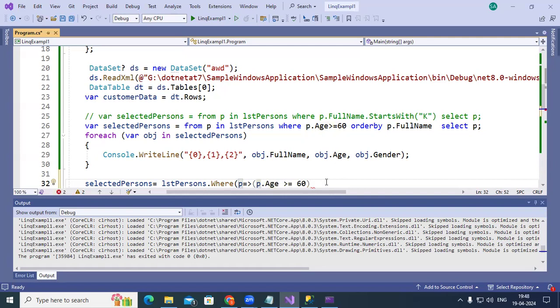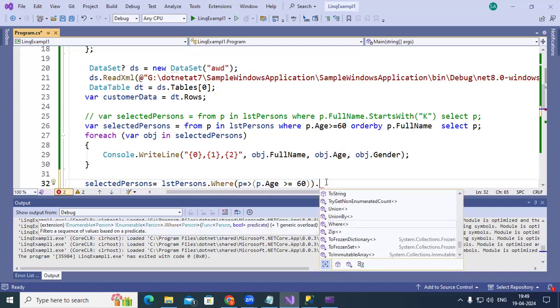The condition is something like this, I'm trying to write the where condition p goes to p.Age greater than or equal to 60. But the where condition I have to close here. I must close this one, but when I close that, it's giving an error.